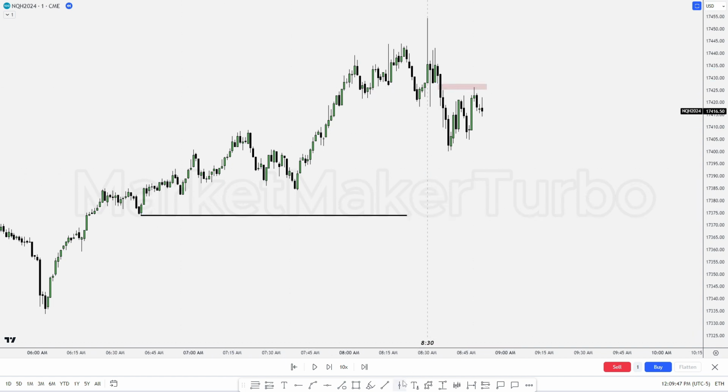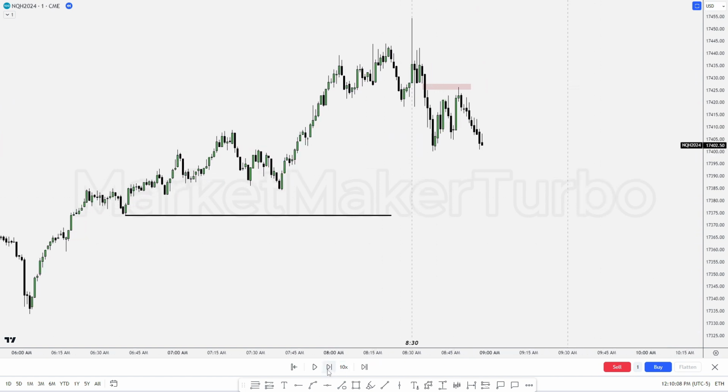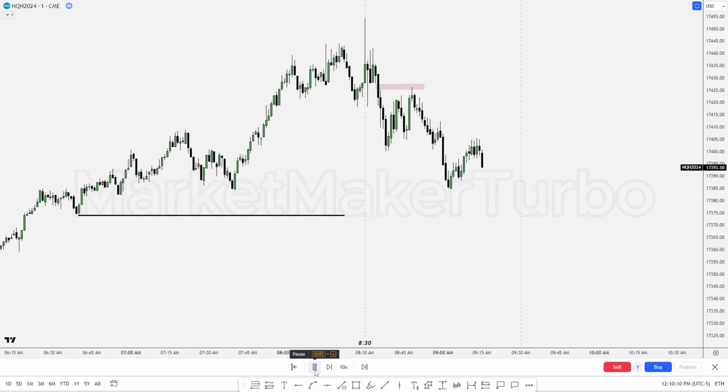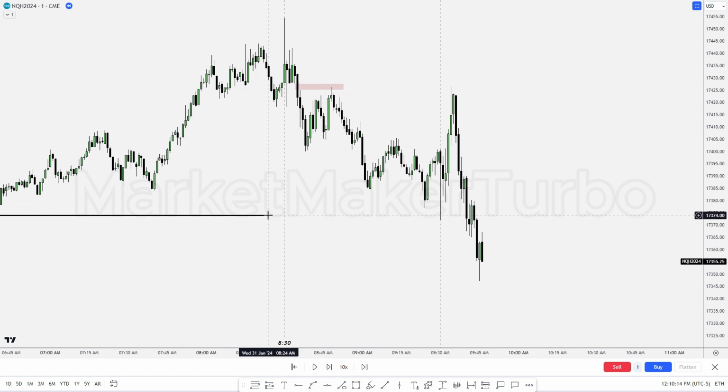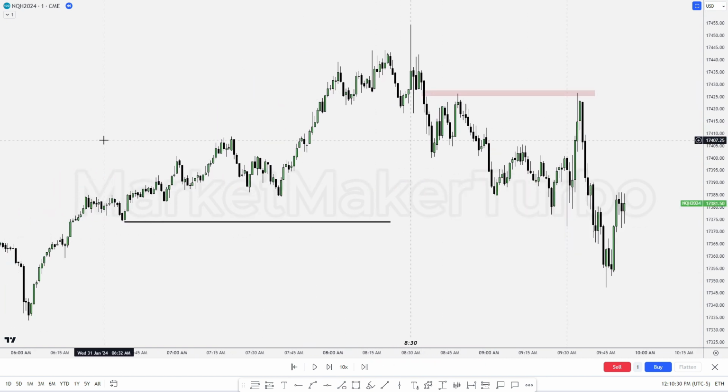Now, what happens if we're not at the pool by 9:30? You can expect 9:30 to displace into that pool. So if you have a high impact news driver at 8:30, expect a smart money reversal here, and then a distribution leg, 9:30 will continue down. There it is. So there it is.